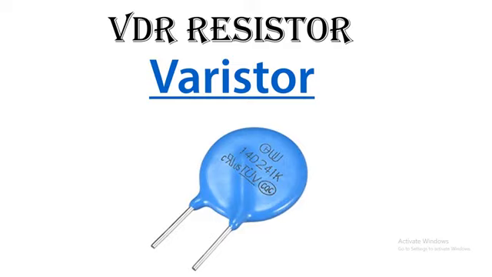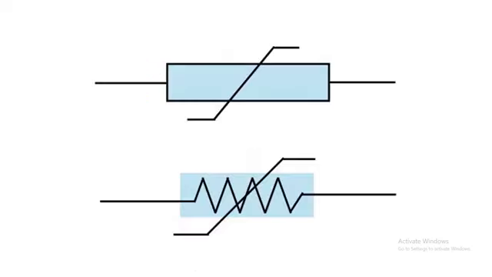It's controlling the varying of the voltage, meaning the ups and downs of the voltage. When the voltage becomes high, the resistance of this resistor becomes low. It will make a short circuit to save our circuits from the high voltage. This resistor allows the extra voltage to pass through its body. We are using this resistor in parallel in the circuit. This is the symbol of the VDR, voltage dependent resistor.